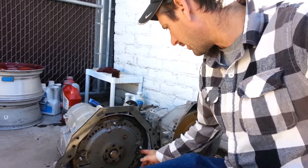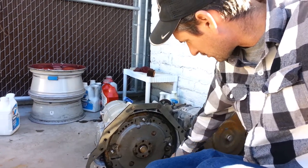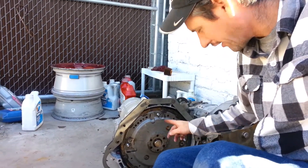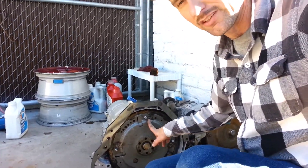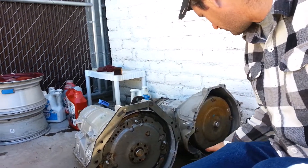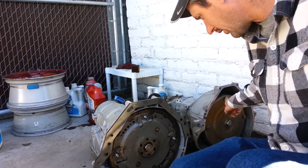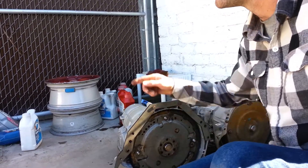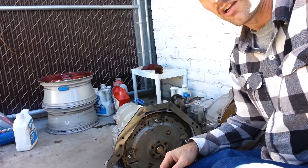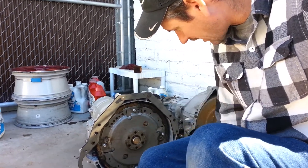So this is the flux plate off of my 302 28 ounce. It's got a small counterweight. They even modified it at one point for a 10 and 5/8 bolt pattern. This is the 11 and 3/8 spread that is used here and is also used on the torque converter that's underneath the wagon now. So I didn't realize the pattern was the same.